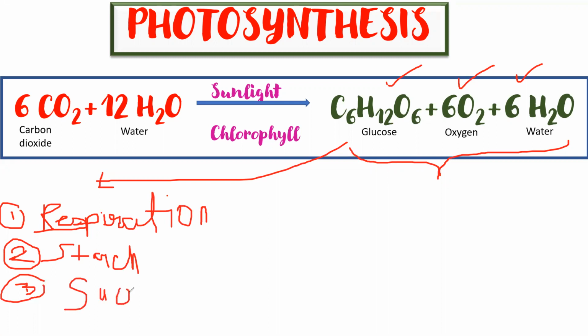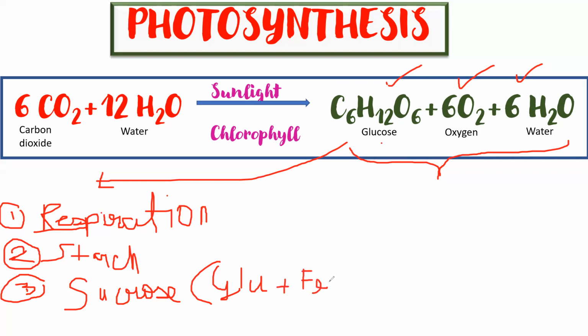Now, sucrose is a sugar molecule which is transported through phloem. So we know that food is transported through phloem. This glucose is actually first converted into sucrose and then transported, because glucose is very reactive. Otherwise, by the time it is transported, the cell may use it up itself. That is why first this glucose is converted into sucrose. And what is sucrose made of? Sucrose is made of one glucose molecule and one fructose molecule.